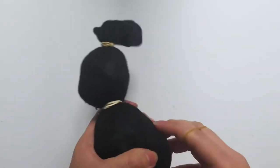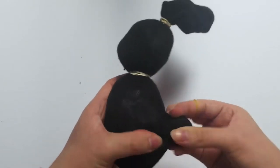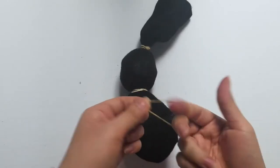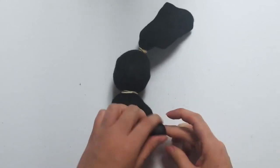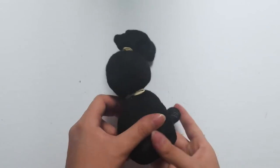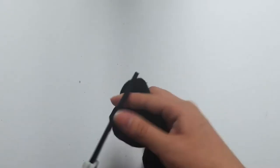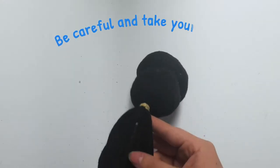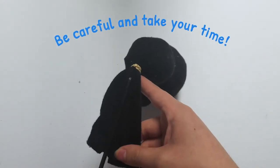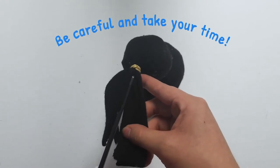Now to add a little extra detail, pinch a small section on the side of the bunny to make its little tail, and tie it up with a rubber band. Your sock should look like this for now. Using scissors, cut a line in the middle of your sock. You can leave it just like that, or in my case, I decided to add some extra details to the ears.